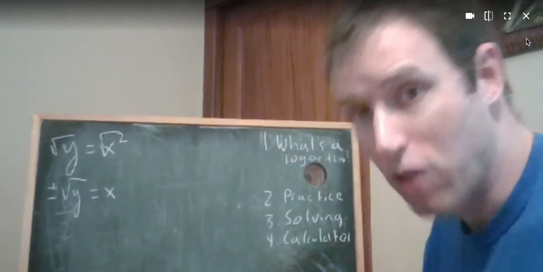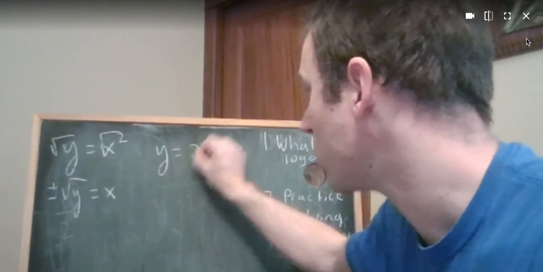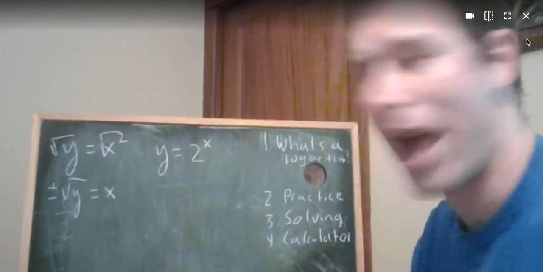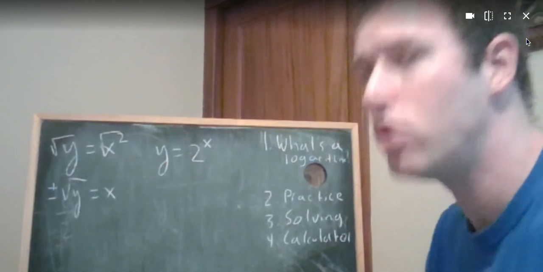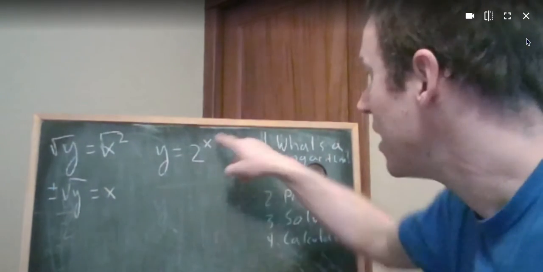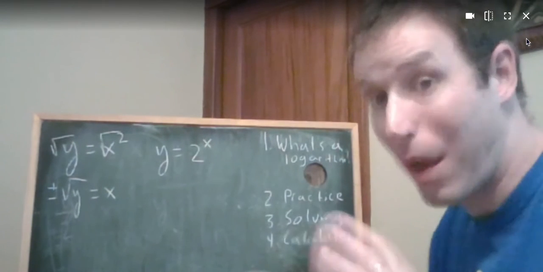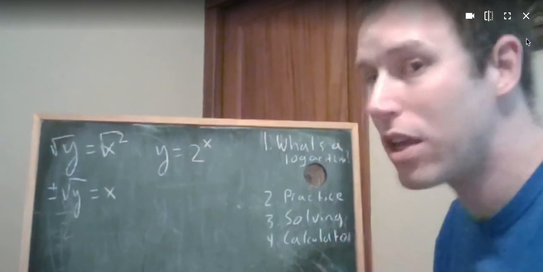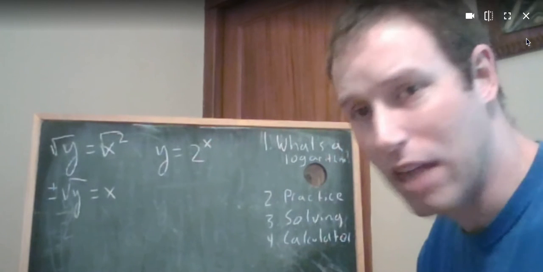But then you get to Algebra 2, you learn about exponential functions, and you get as far as y equals 2 to the power x. Then you say, okay, what's the inverse of 2 to the power x? What do I do to both sides to get the x out of that exponent? And you realize you don't have an operation. There is nothing you've learned up until that point that will actually get that x out of the exponent.